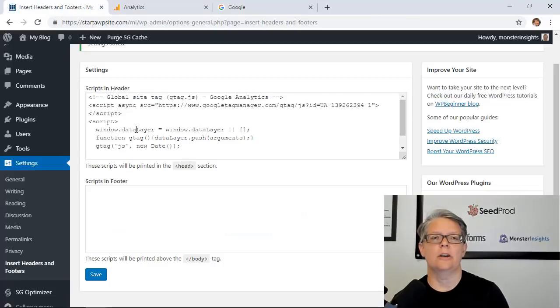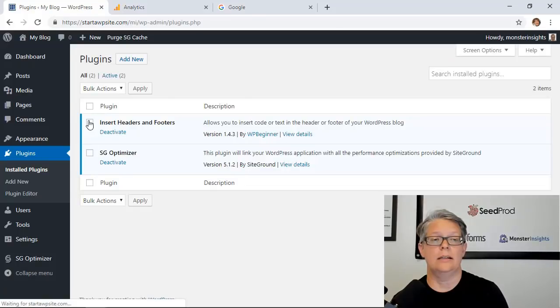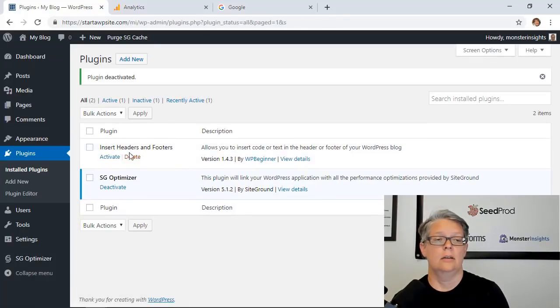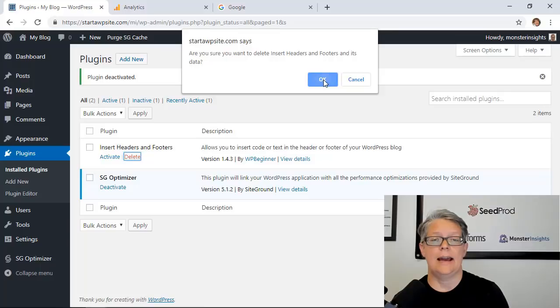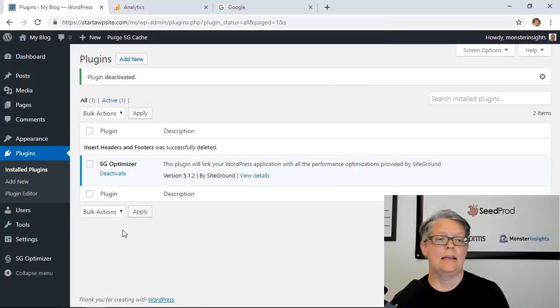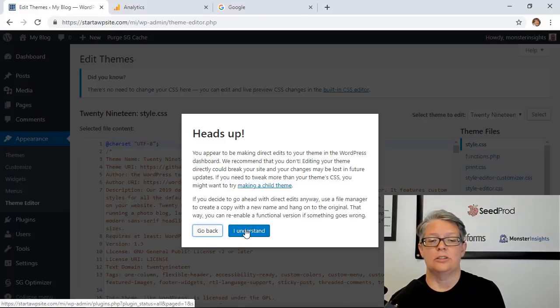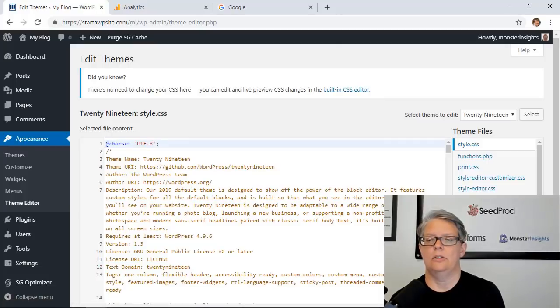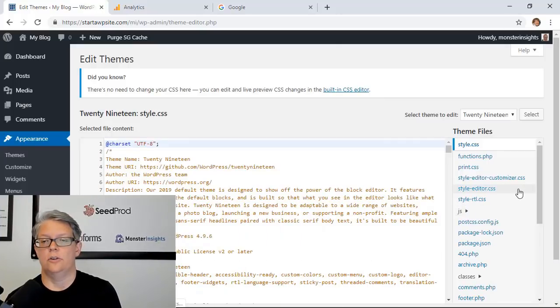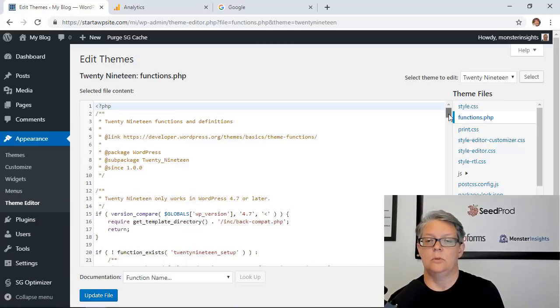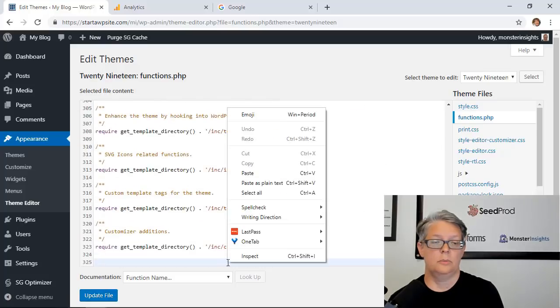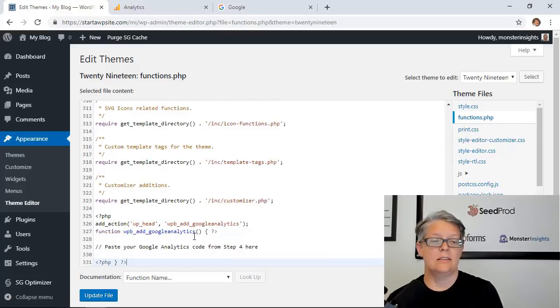And now the third method involves adding this bit of code, rather than to a plugin, to your theme. So again, with all the others, we need to make sure that we uninstall what we're not going to use. So I'll quickly go to plugins, deactivate, uninstall it. And now we just need to go to our appearance, theme editor, and you want to make sure that you say you understand. They're saying, hey, this is code that you're going to be working with, so be careful. Under the code on the right, I'm looking for my functions.php, and we're going to scroll all the way down to the bottom. So I'm going to right click and paste, and this is a function that we created.